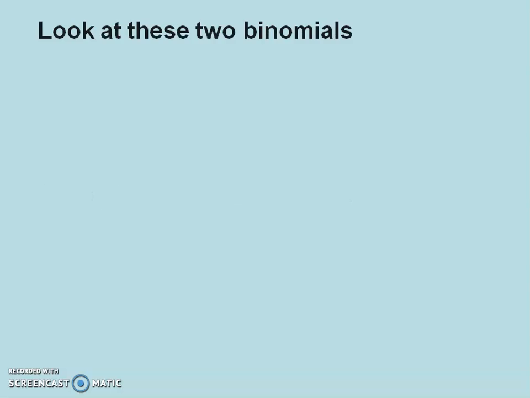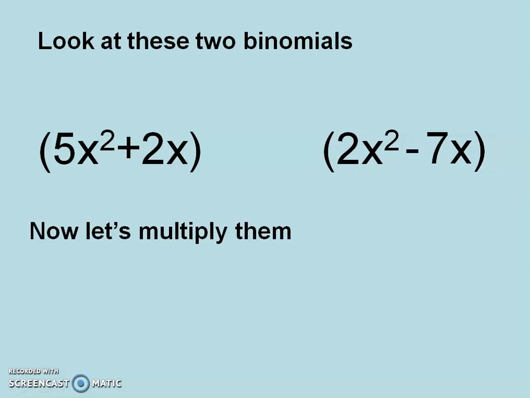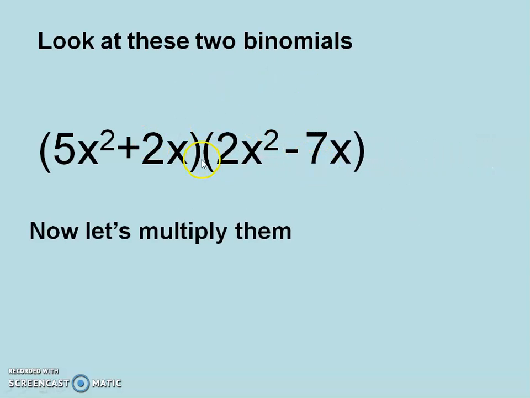Well, imagine if you had two binomials. A binomial is a polynomial with two terms. So this has two different terms in it. They're separated with a plus. This has two terms separated by a minus. If you multiply them, which is typically shown just by writing the two brackets next to each other, you don't need a dot or an x between them. Two brackets that are stuck next to each other means that they are multiplied.